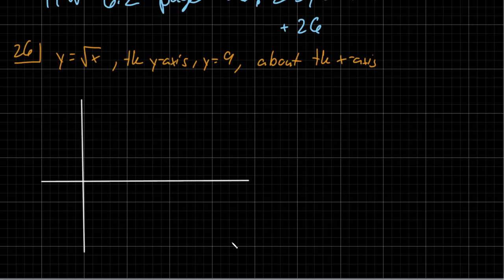Show me with your hands what this function looks like. So radical. It's going to be half of a parabola. I only want the positive numbers of my parabola. Okay, yeah, most of you guys got it. It's going to look like so, going on and on forever and ever.